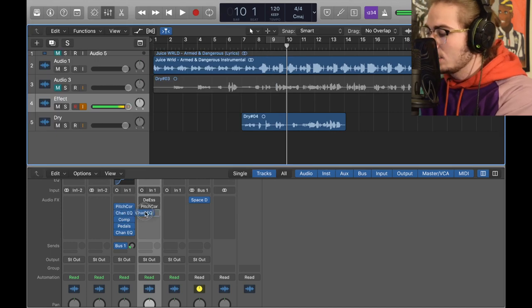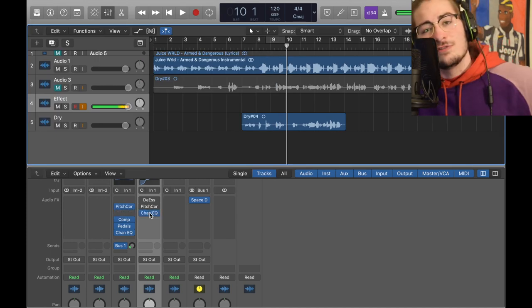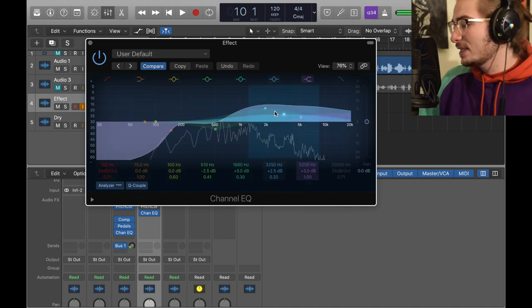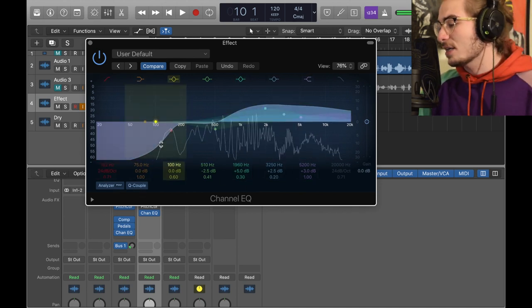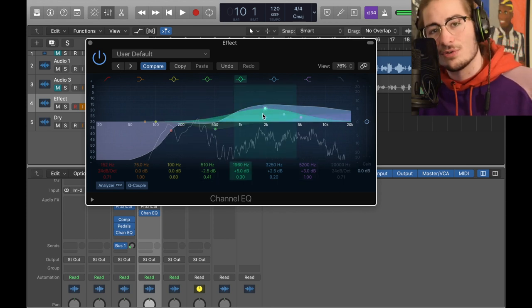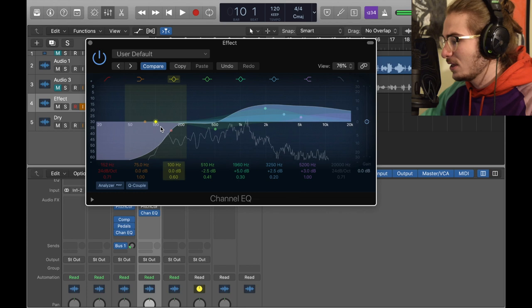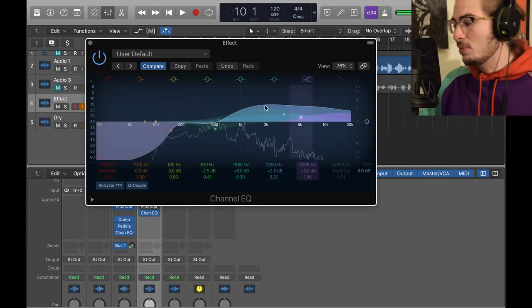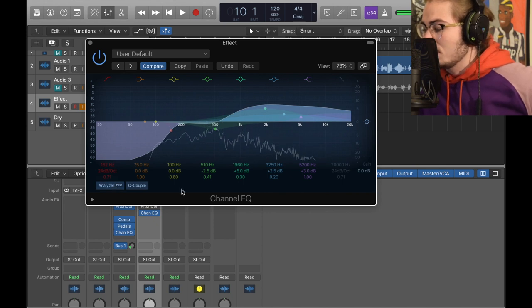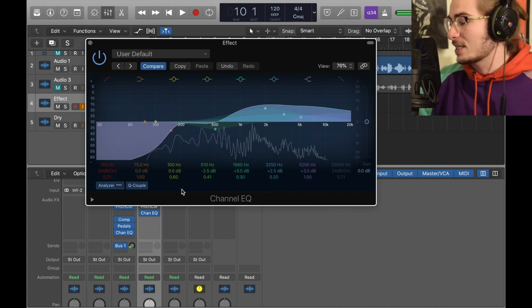We got that channel EQ, one of the most beautiful things ever. This one's a little funky. I discovered recently you can just copy these settings down below, but the reason I have it like this is because when I was listening to it, it sounds like a thin vocal, but it sounds like the mid is very boosted for some reason. If you disagree, it's okay. So was the high, and I took out a lot of the low. So if you want to look at this, I took out a lot of low, boosted the high end, and dropped the mid a little bit. Look at all these settings down below, and you can actually put them in manually, and it'll change to the exact slope that I have.